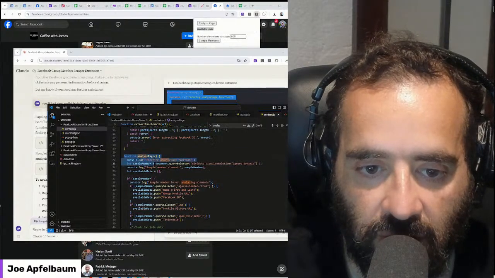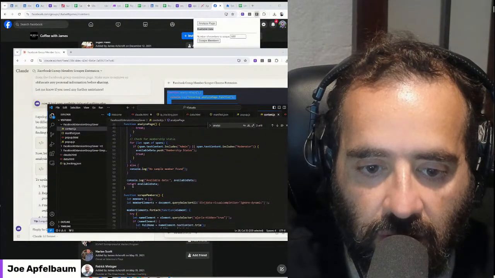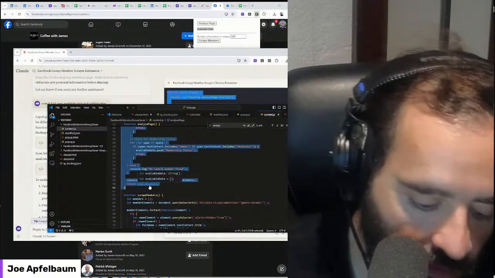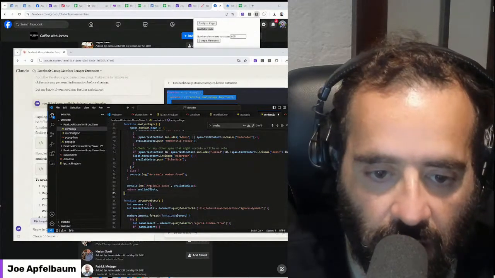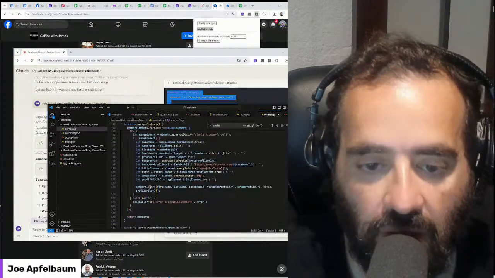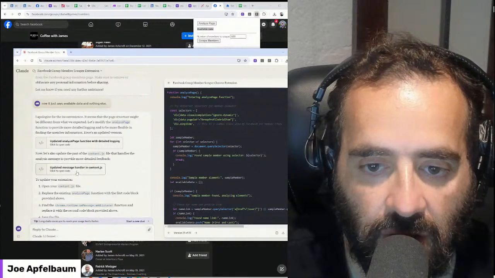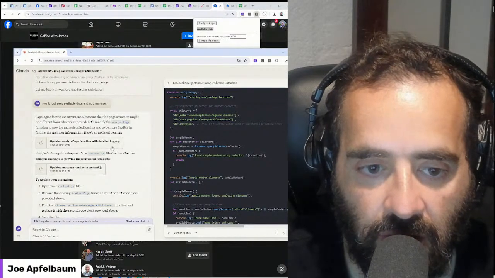Analyze page function right here. Till row 54, about. Now it's row 61, Control V. That's row 83, wow. And then it wants me to find the analysis message and update it. The handler.